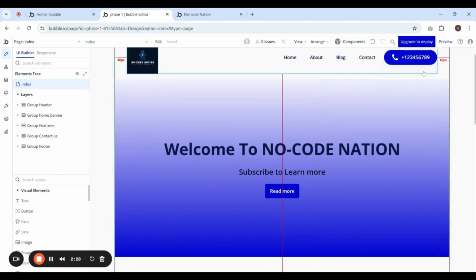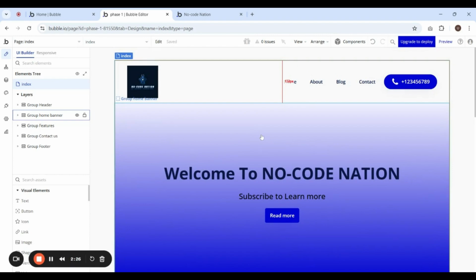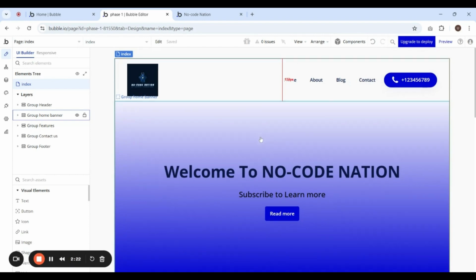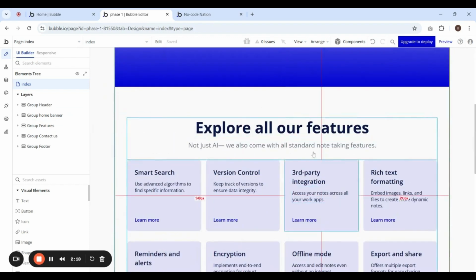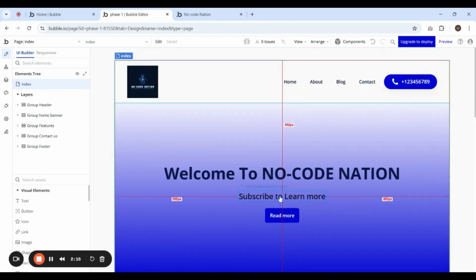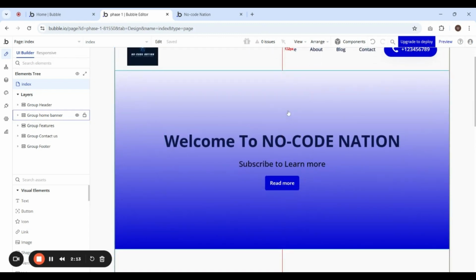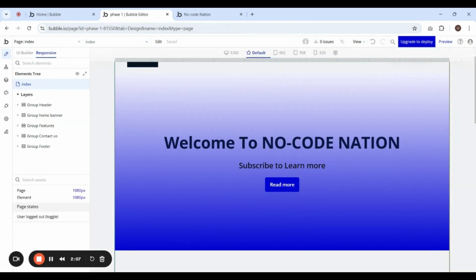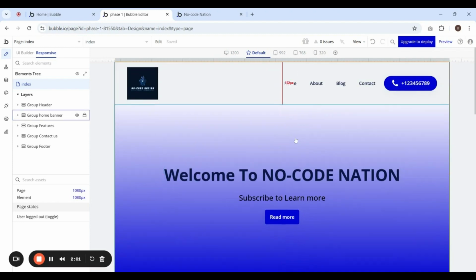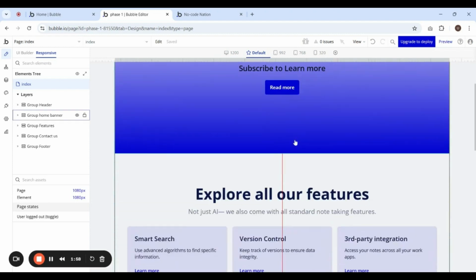Another way to make any section responsive is to go section by section. For example, here, this home page banner section, or here, I want to make it mobile responsive from scratch, this particular page. There is this tab called responsive. Just click on it, and here you will find different pixel modes where you can set up or change any kind of setting you want to be displayed on the front end.